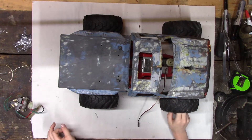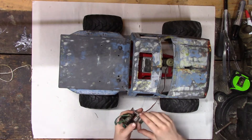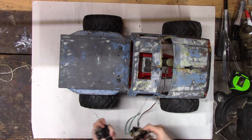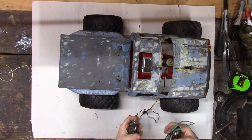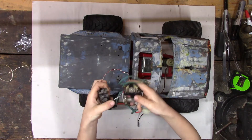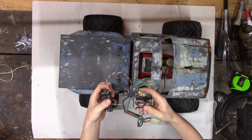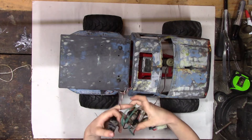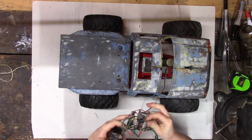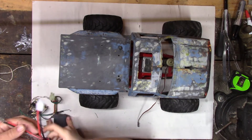Today we are going to wire a speed controller into this Blackfoot. This is what I call a mechanical speed controller, and this is the servo that runs it — the same exact kind as a turning servo. It has an arm that hooks into one of these holes and moves across this coil, changing the speeds because the more voltage it gets the more go it gets. So we cut this out so we can get a digital one in.